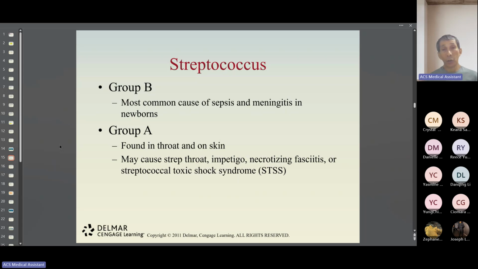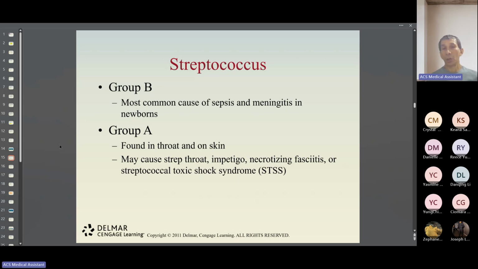There was an outbreak of meningitis in Brooklyn. I don't know if you heard about that. Mostly it happens to the Jewish community. Lots of kids died from meningitis. And one of the reasons is because they do not believe in vaccinations. So they did not vaccinate their children. So they pay the consequences.